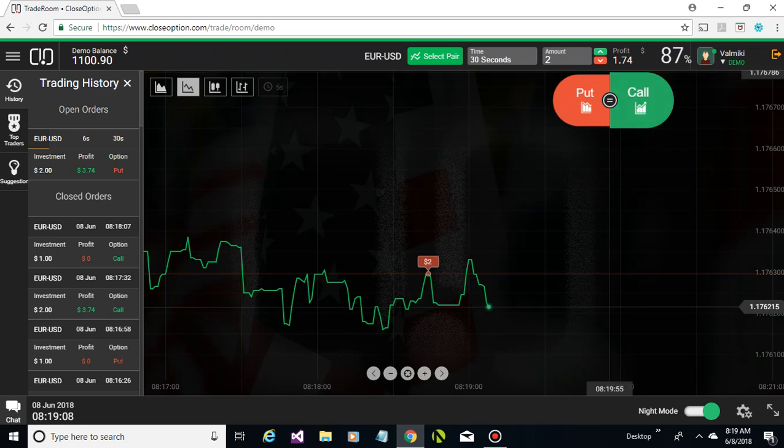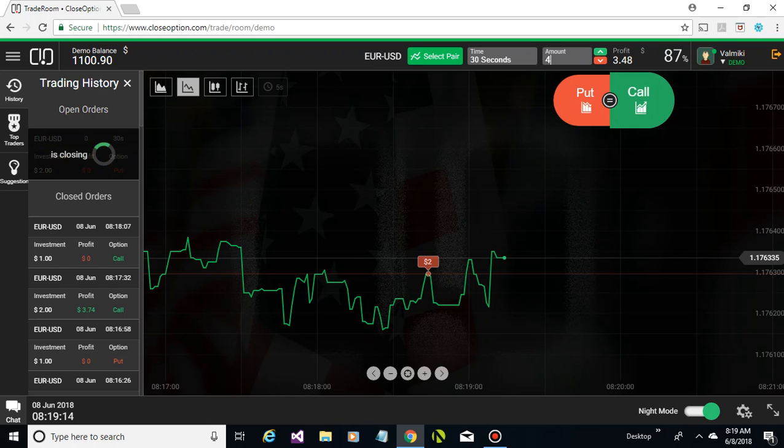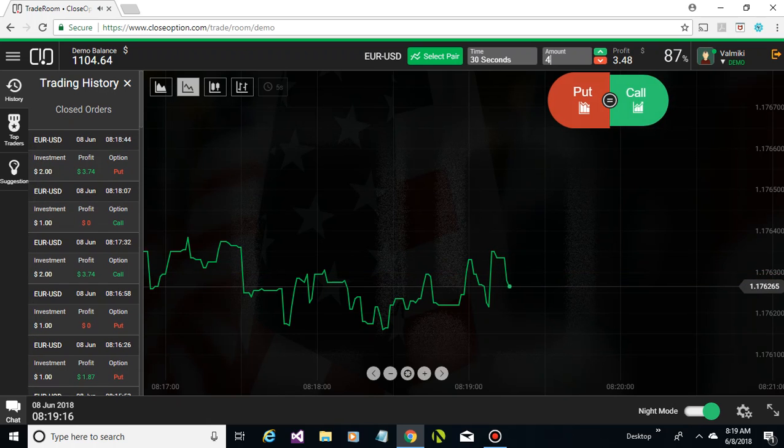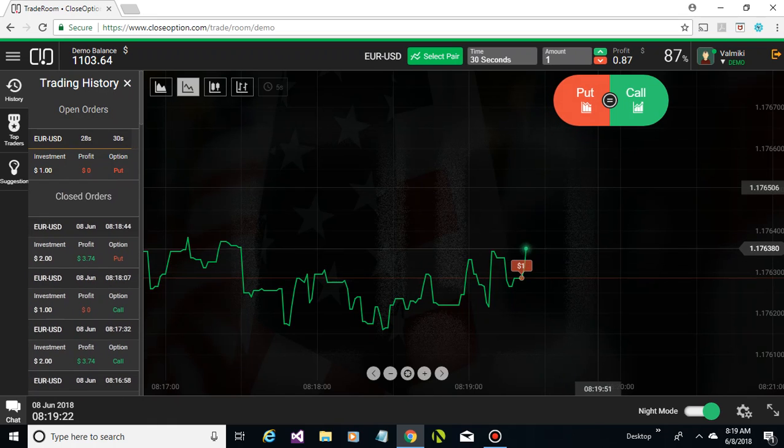Okay, looks like that's going to be a loss again at the last minute. Actually, it's a win. See, that's why we have to be really careful. It could be 1 second left to go, and it could show that it could be a loss, but then it could just flip back up, and it could be a gain.